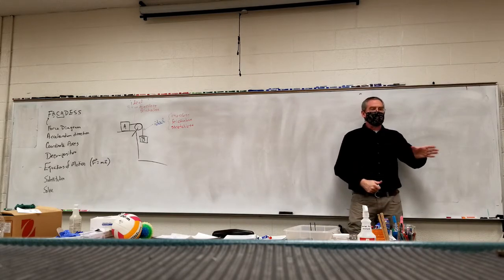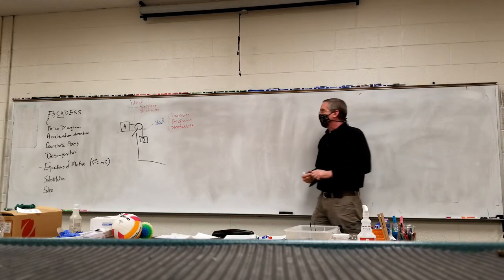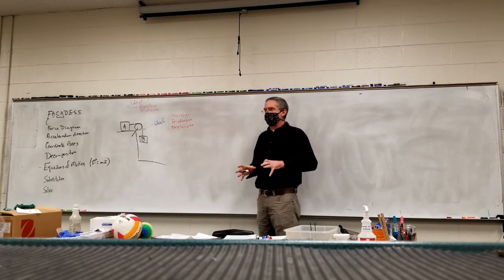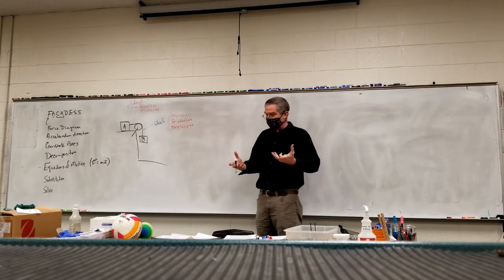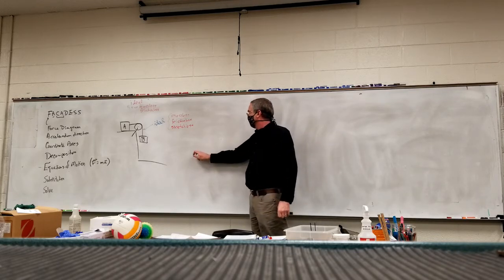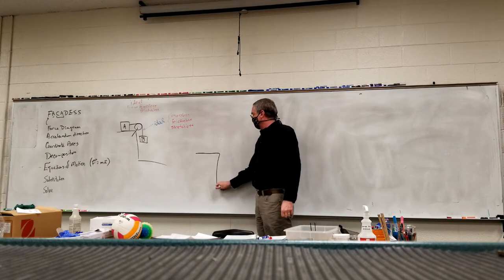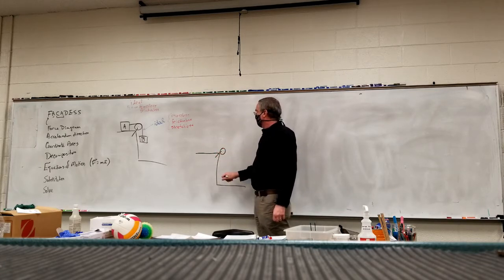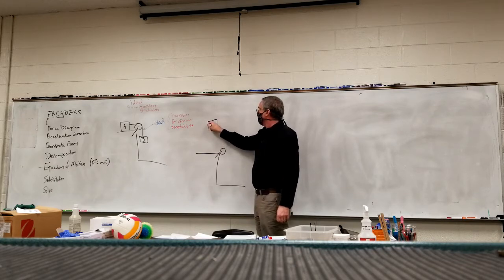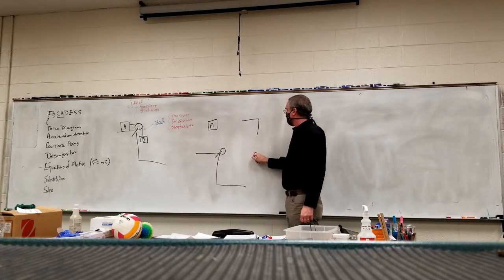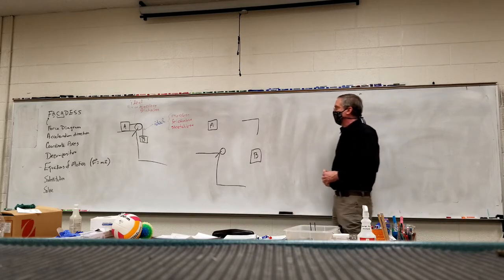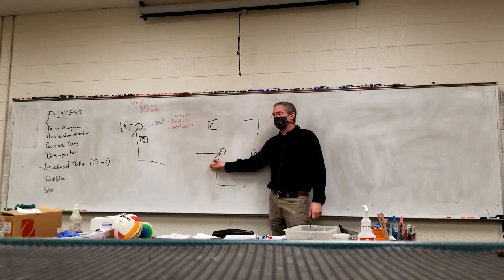Now, on the complex force diagram problem, which we have not done one yet, I separate it for you just so you don't have to worry about whether this is part of that or not. Although some students will still treat the pulley as separate, even though I draw it attached. And then we have box A, we have rope, and box B. So here, it should be clear that the pulley is part of the ground, because I've drawn it part of the ground.